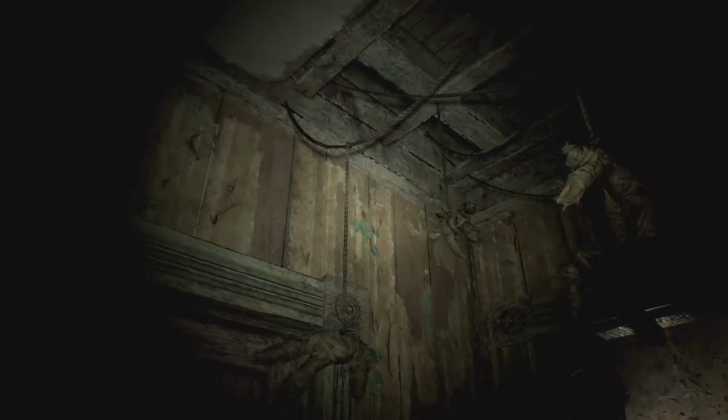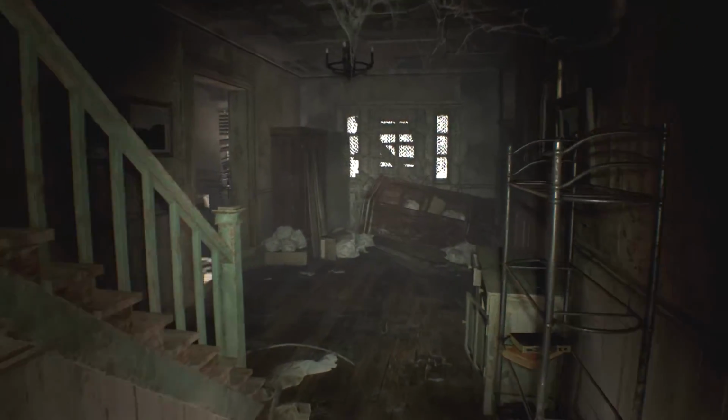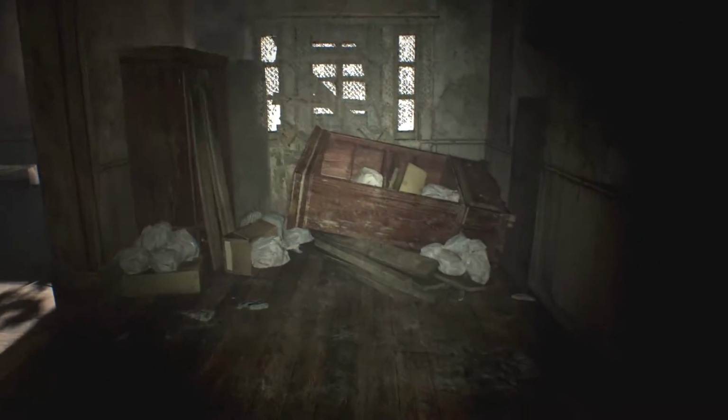There are also a lot of these nice straw dolls being hung. In fact, 7 of them. The number 7 comes up a couple of times in this demo. I have absolutely no idea why.